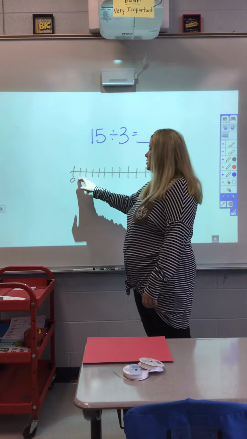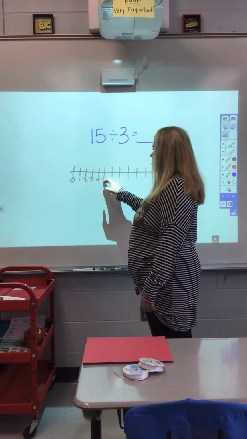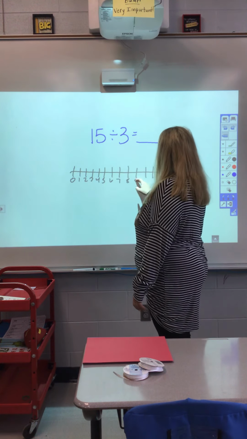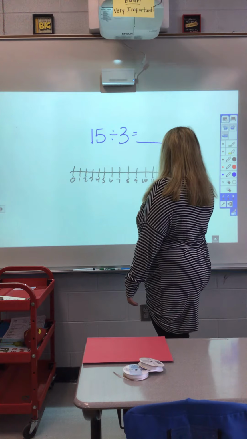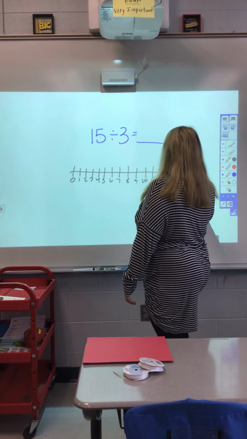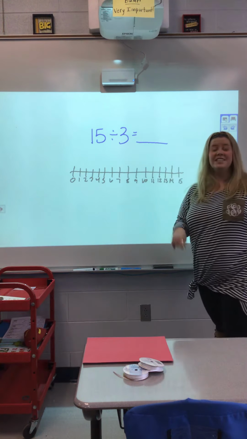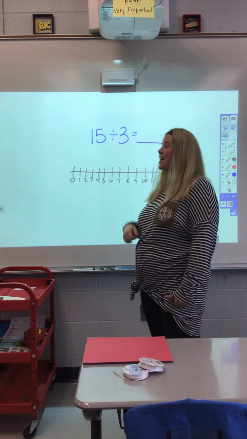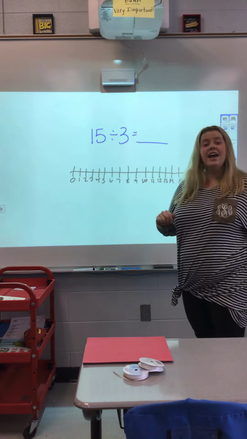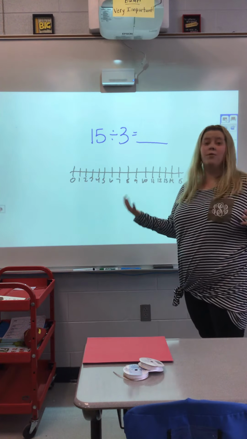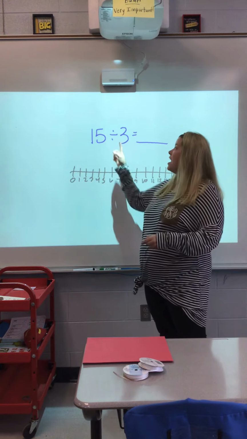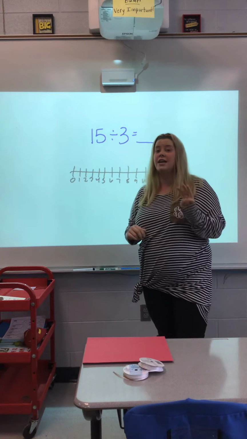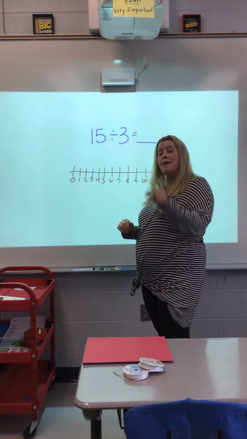I'm going to give it numbers. Oops. That's a good reason to give it numbers, so that if you miss one or miscount, you're sure that you have it right. Then I need to figure out what is my answer. So to do that, I'm going to subtract by 3 and count how many bumps I make.